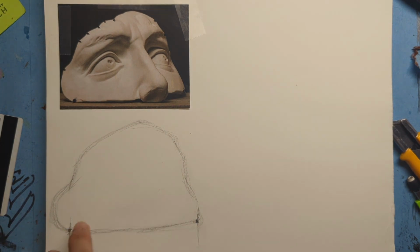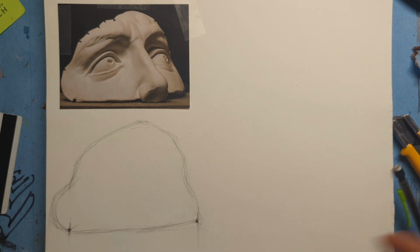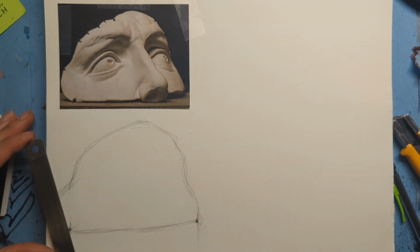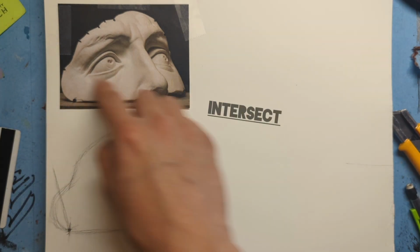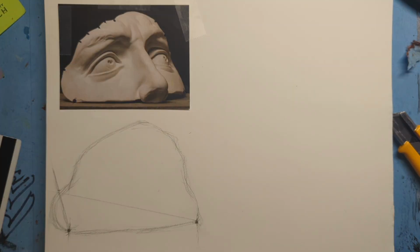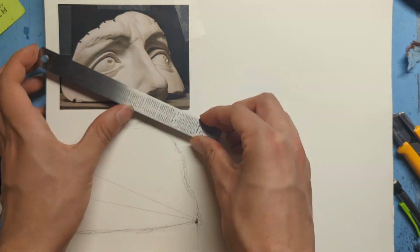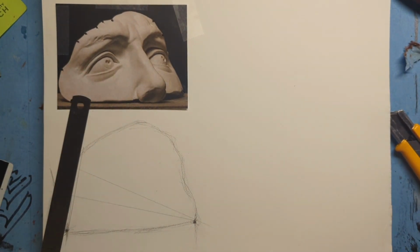So now that we've successfully drawn our first angle, we can draw the angles and triangulations for the other points. We know this point is on this angle along the straight edge, we just don't know where. By using the other main reference point, we'll use its angle to intersect the other angle, giving us our triangulation, or our other point. And students, I recommend really taking your time with these angles and triangulations. It will give you the best finished result, I promise. And throughout, I want you all to think about the hands on a clock when it comes to these angles and the degrees of these angles.